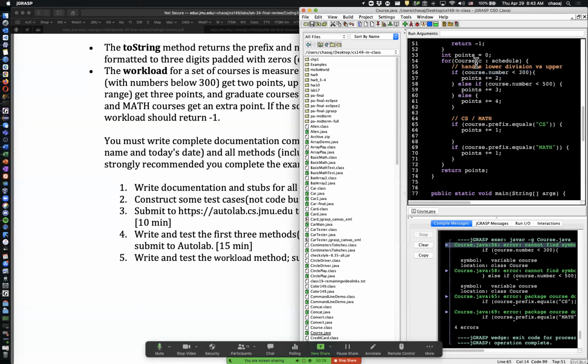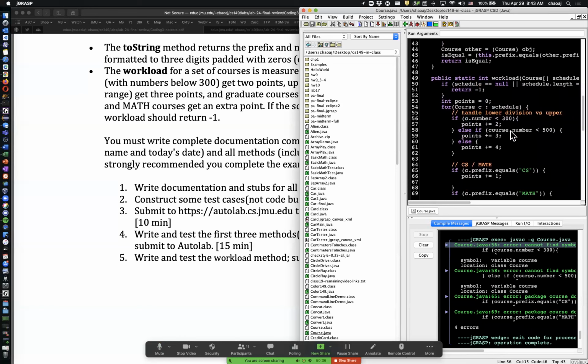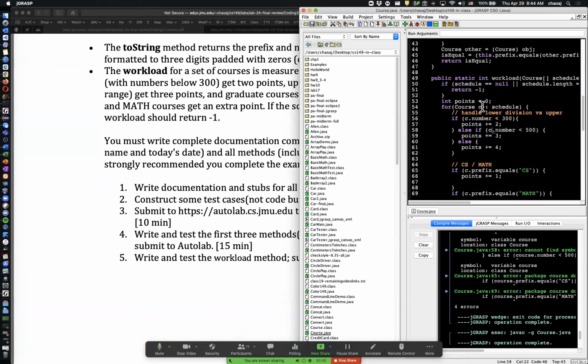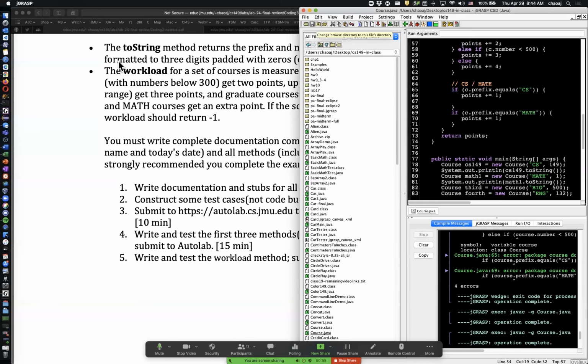No, because, oh, sorry, this is C. So I called that C this time for this particular course. Sometimes I call it course, sometimes I've called it C. So in this case, it's the C variable here that is the current course that we're working on. So, all right, now that is compiling and we are able to get that going.